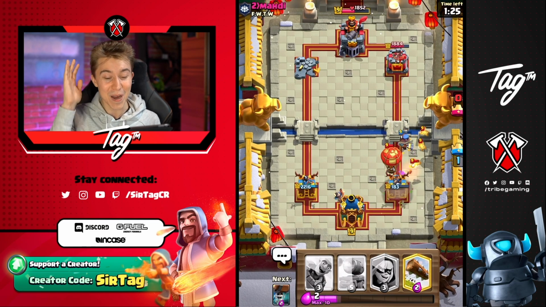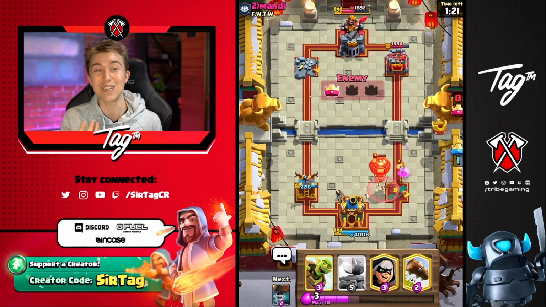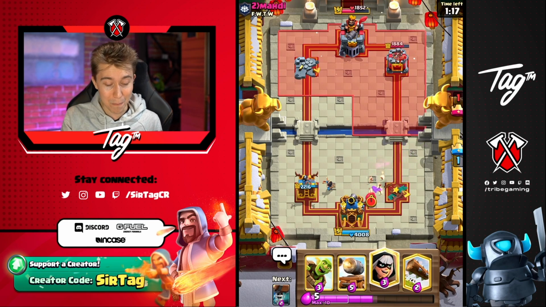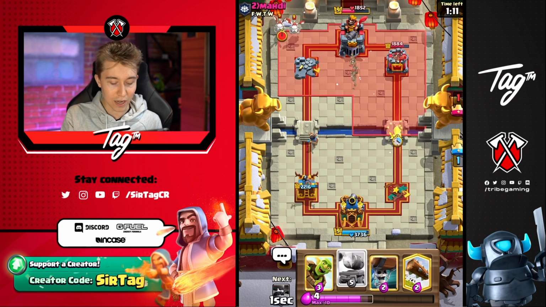Hold your horses here. Lava Hound is supposed to 3-crown me because all I have is a Hunter, especially if he miners or fireballs it. But the world might be changing. The times might be changing. So we know for a fact that he's going to want to go in for a Barbs if we ban it. We'll see if he does that or not.